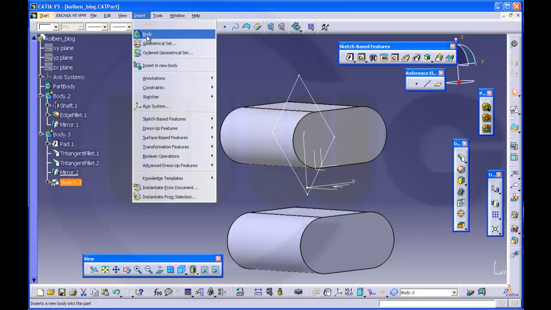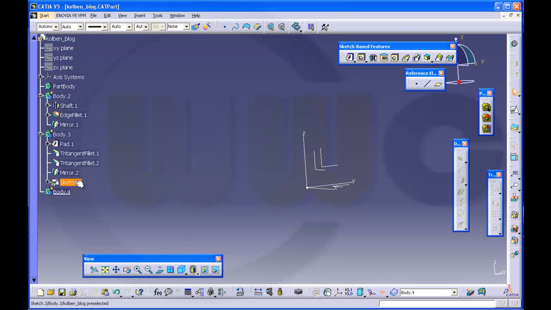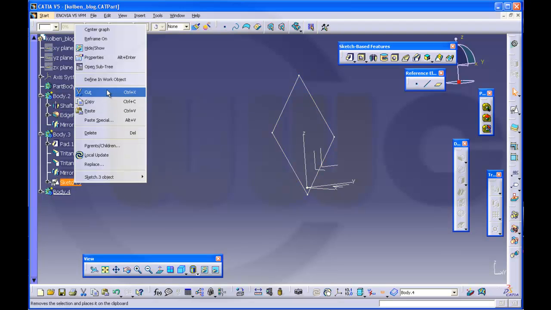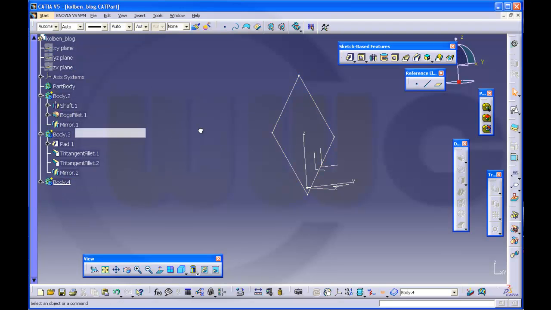Now I need a new body, and I want to move this one over here, so let's copy it and paste it right here, and delete this one.